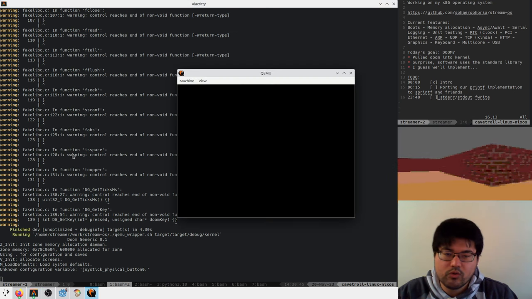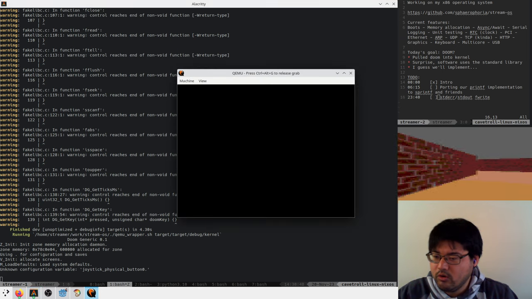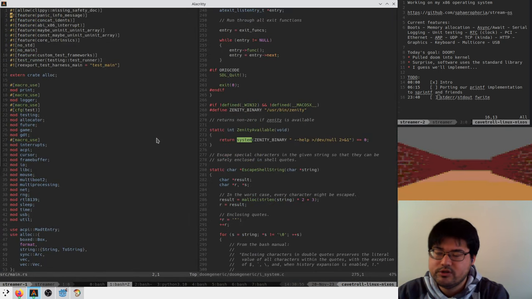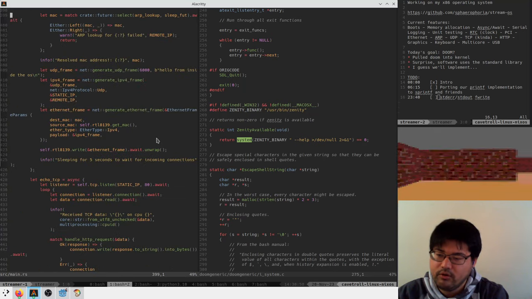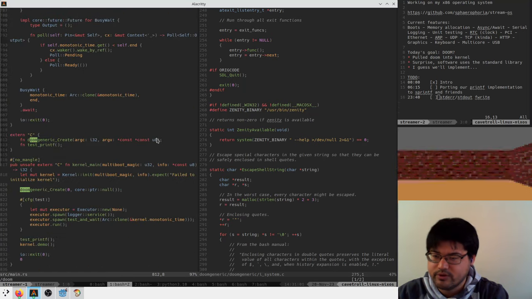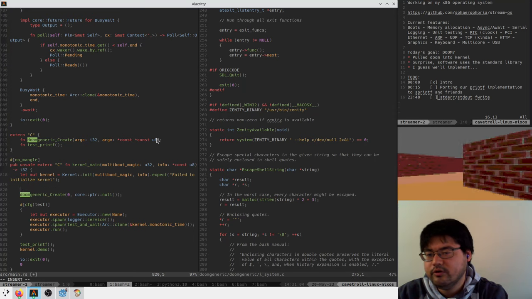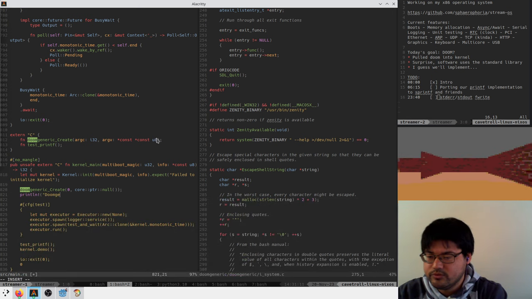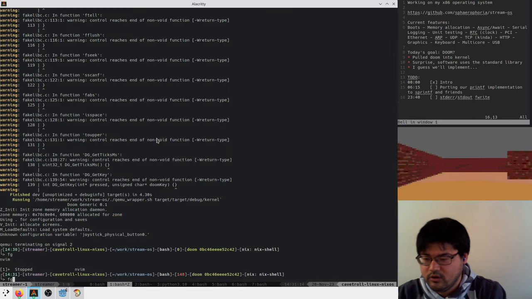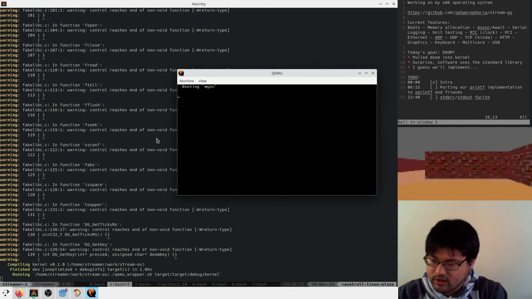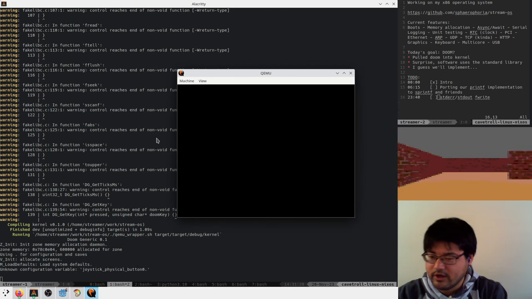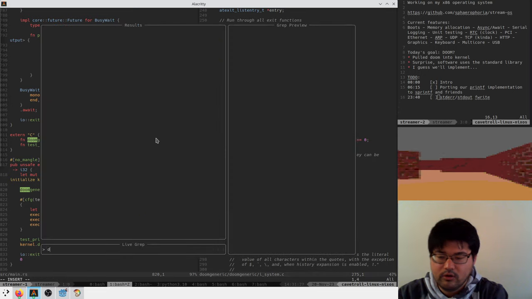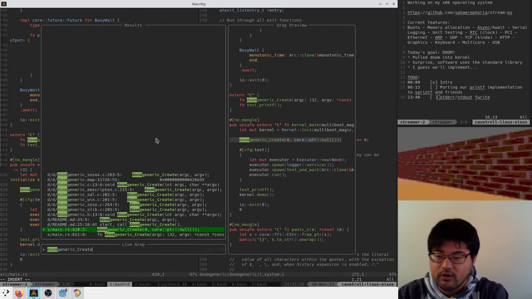Okay. So we actually don't crash anymore. Nothing happens. I don't know if there's something supposed to be happening right now, but that's a really good sign. So let's see if we can figure out what's going on here. Here we call doom generic create, and after this we'll say doom generic has been created, and let's see if that ever gets printed. No. Okay, so we're getting stuck somewhere in the doom generic create function, probably. So let's see if we can figure out where that is.